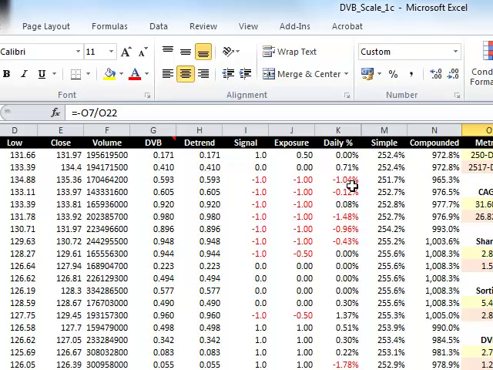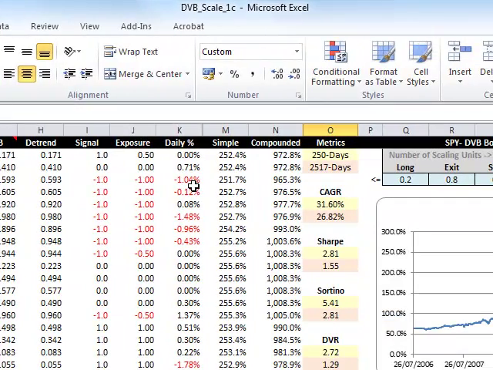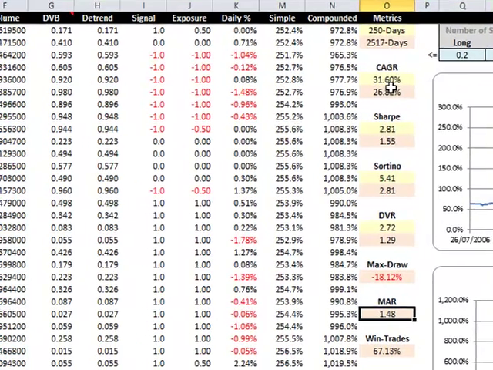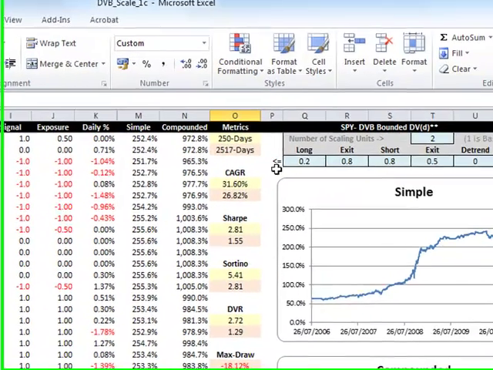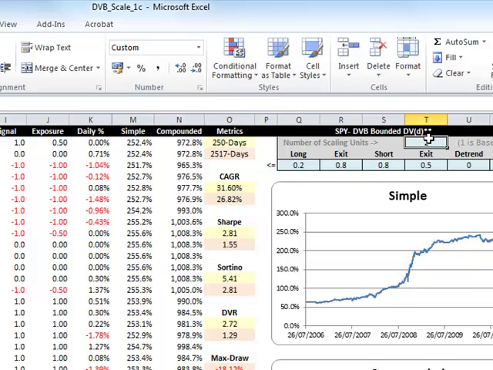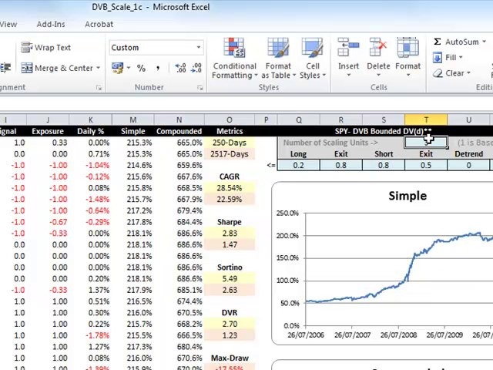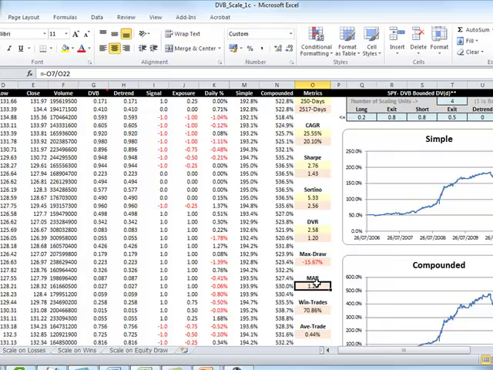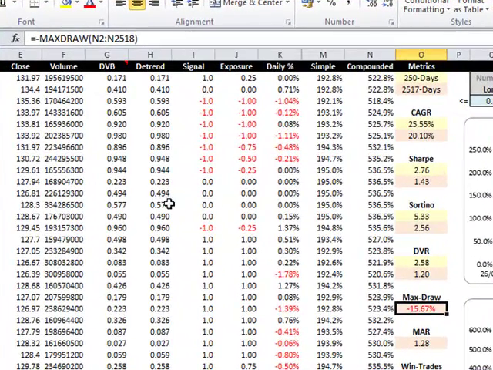In reality, you might find it more difficult to actually pull the trigger on these trades, and by dividing the trade into a number of units, yes, your take-home performance is reduced, but it's still very respectable, and it doesn't reduce it to such an extent that it makes it not worth bothering with. So even dividing it into 4 units, for example, this is still better than the baseline 0.5 DVB trading method. So the CAGR is 20% and the drawdown reduced to around 16%. So those are different ways you could perhaps trade the DVB using scaling in.